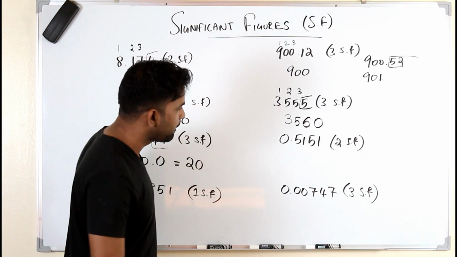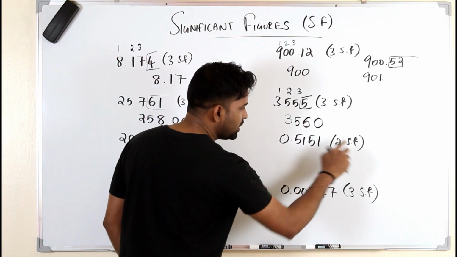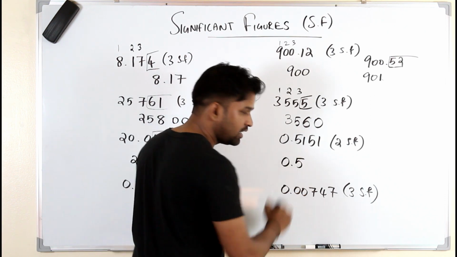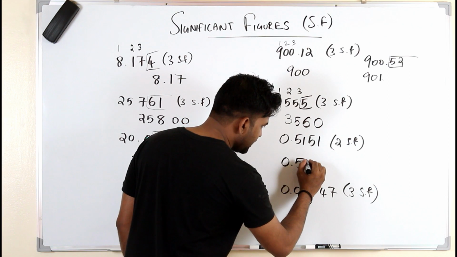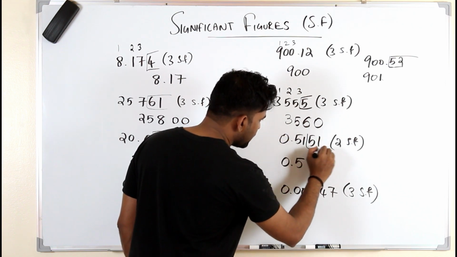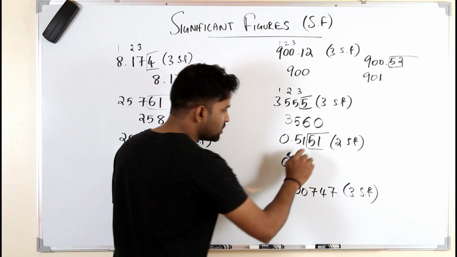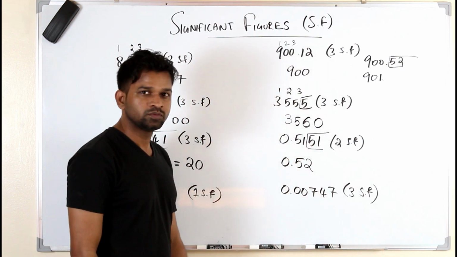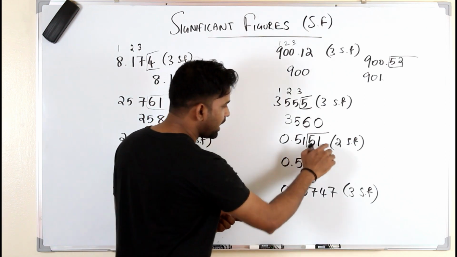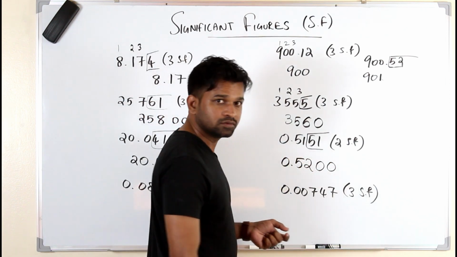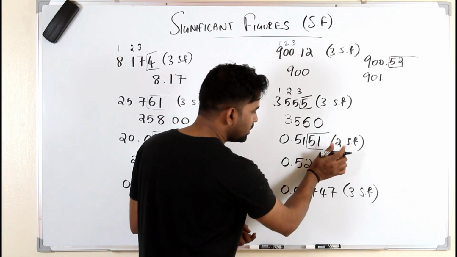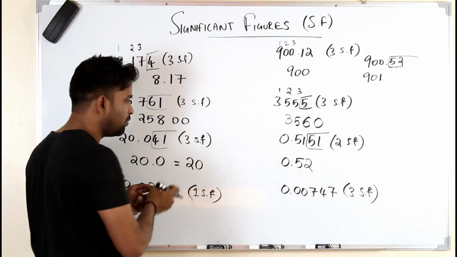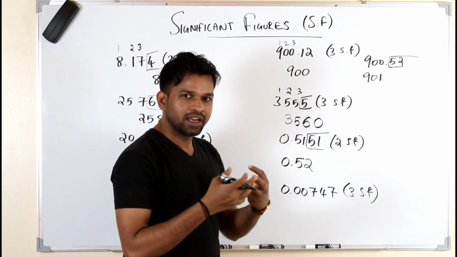Okay, then come back here. You need to write this number in 2 significant figures. So 0 point, our first significant figure, and second significant figure is 1, and we are going to omit the rest of the digits. Since it is 5, we add 1 here, so it is 5.2. If you want, you can add zeros for this, because it has no value anyway. But I would suggest you not to put 0 at the end. Whenever it comes to decimal numbers, you don't write zeros at the end. It looks so weird.